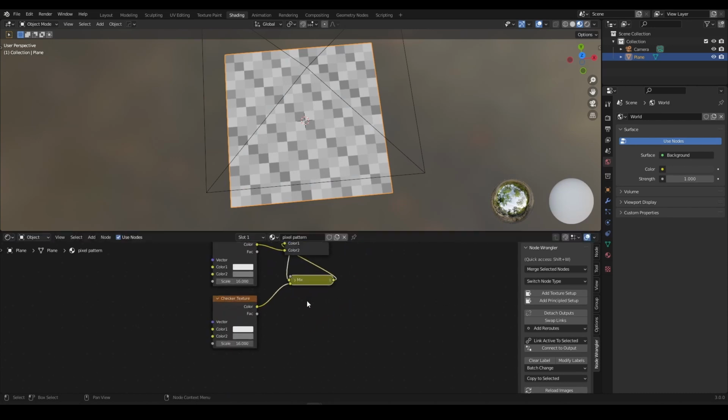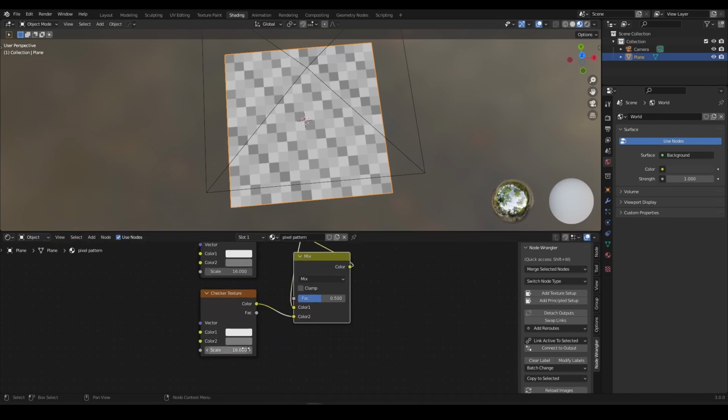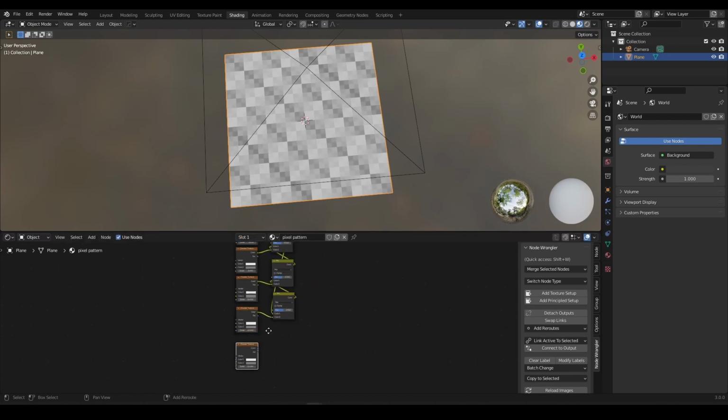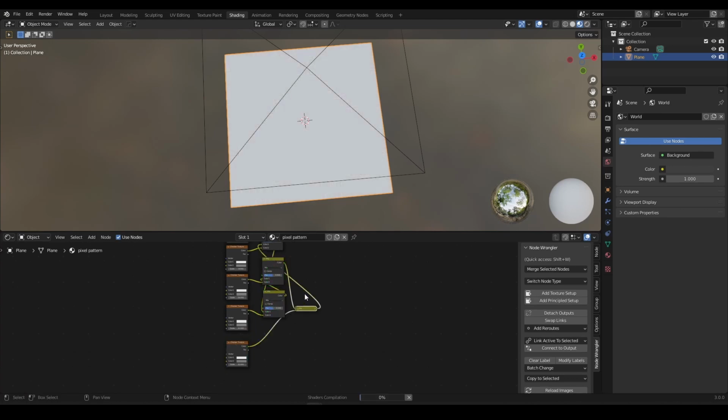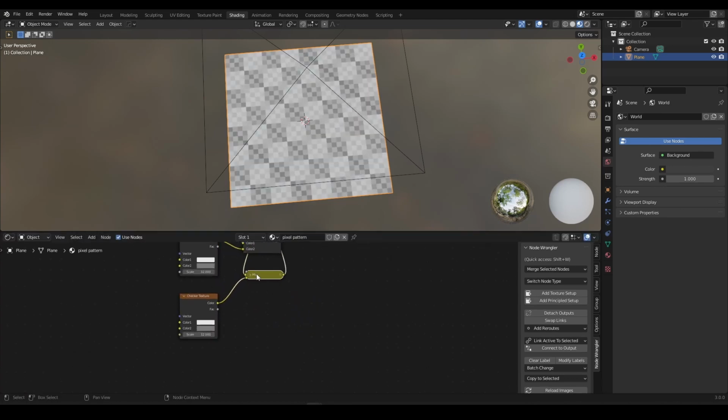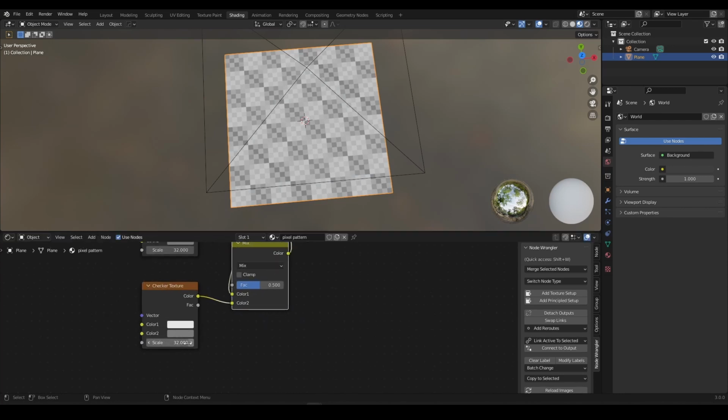Or whatever you like to. And then this is going to be a 32. And then we are going to duplicate again. I believe you understand what we are doing here. And then let's mix it with one of those mix nodes. And this is going to be a 64.